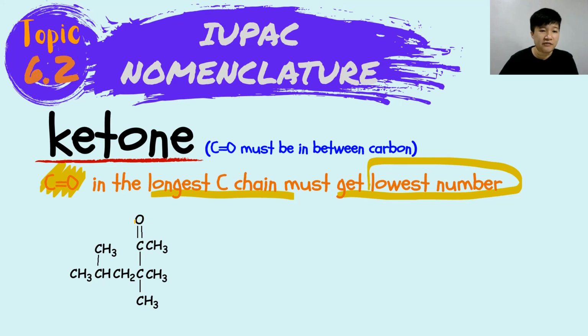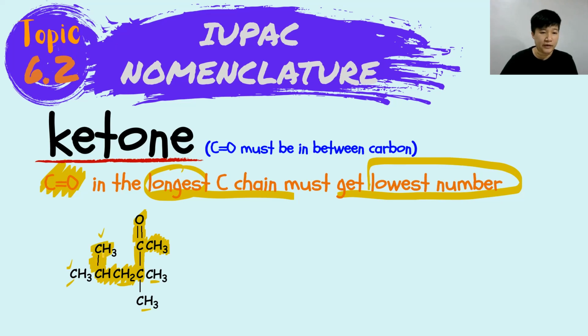So always start with the C double bond O to find the longest carbon chain. On one side you have no choice because it's only 1 carbon. Going down, until this carbon, you have 3 choices: going to the left, going to the right, or going to the bottom. We always go for the longest carbon. So to the left. And then on this side, the carbon splits again, going straight to the left or going upward will be the same because both have 1 carbon.